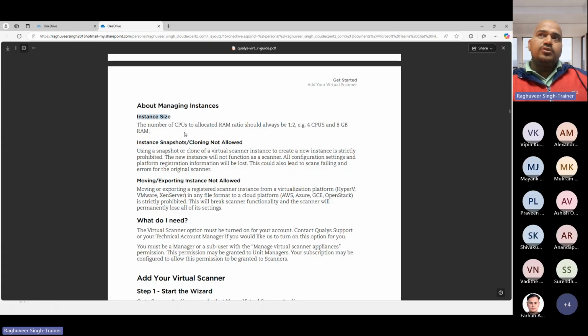So you need to make sure that you make optimal use of this appliance, where sizing is very important. As per Qualys, I would say the reasonable size or configuration of the appliance is always 1 to 2 CPU cores and 8 GB of RAM. That's the reasonable size. Now, depending on the number of instances that you are running vulnerability scans on or protecting using this appliance, you can also increase or decrease the size of the appliance.